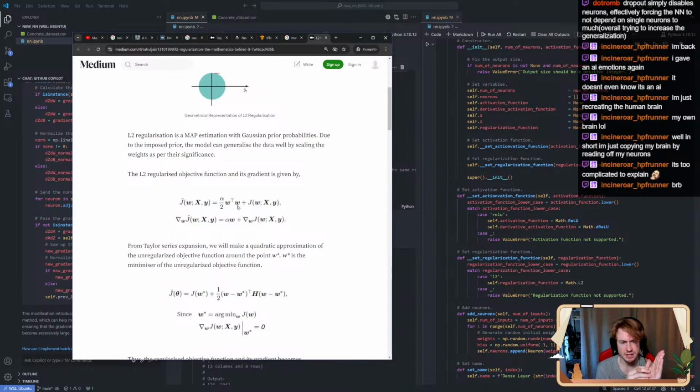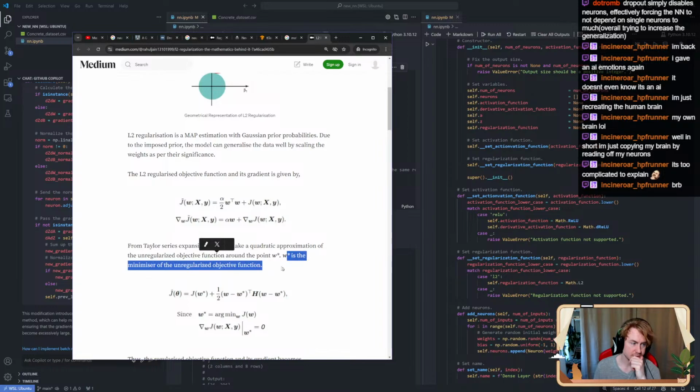Multiply by lambda with the cost function. Why do you divide by 2? V star is the minimizer of the unregularized objective function.